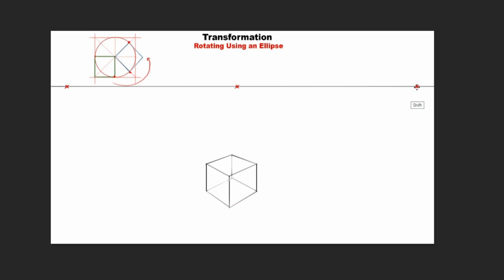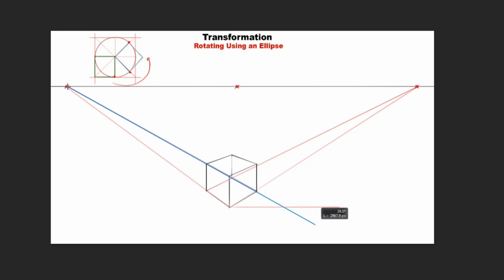If we want to draw an ellipse using the bottom edge as a radius, we need to expand the bottom face all around. Since the surrounding ellipse will be 4 times bigger, or to put it in another way, the box is 1/4 of the rotating ellipse. So let's divide the bottom edge using the horizontal line and double the distance on both sides. We connect it back to the vanishing point and get a larger rectangle with the box being 1/4 of it.